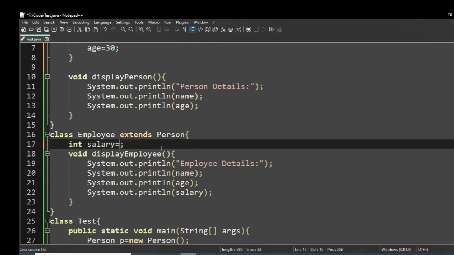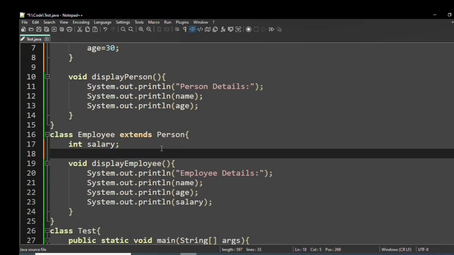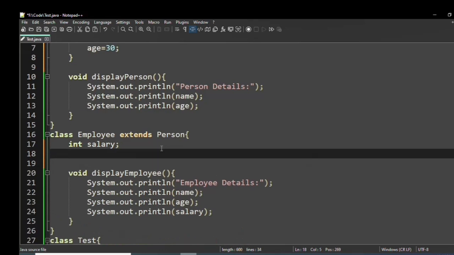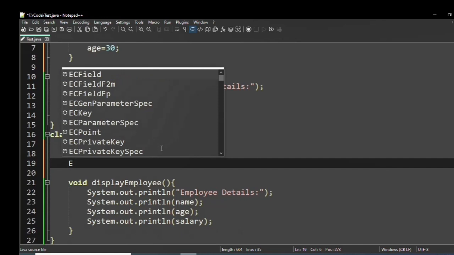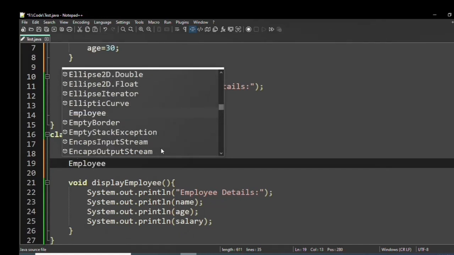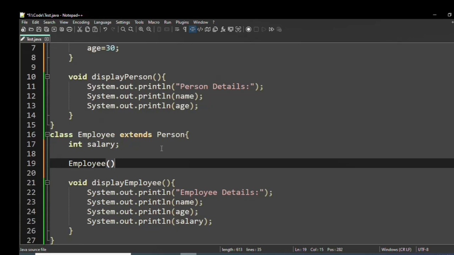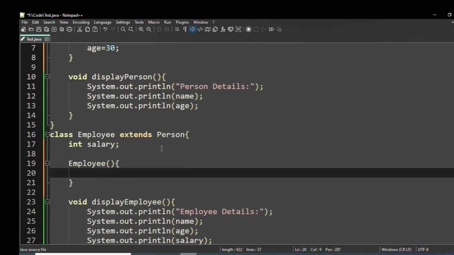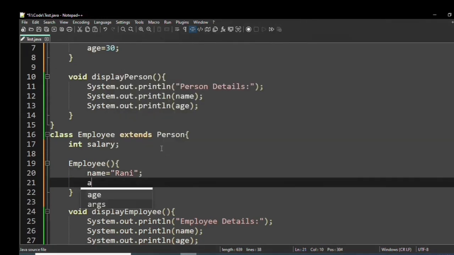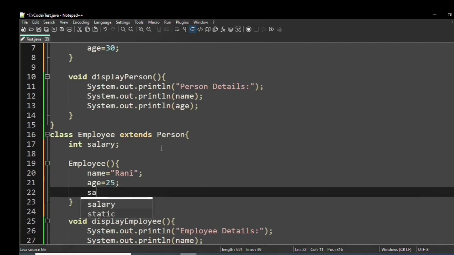So instead of directly initializing this, employee, and we can write here name equal to Rani, suppose age equal to 25 and salary equal to 9,999.